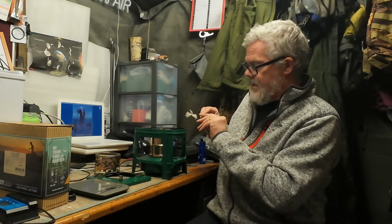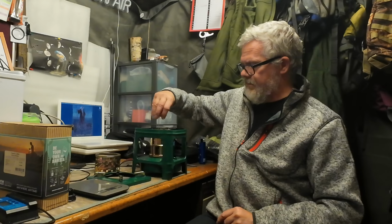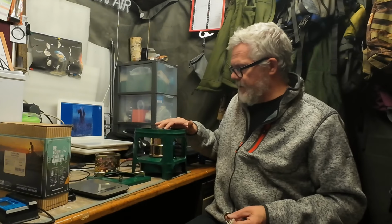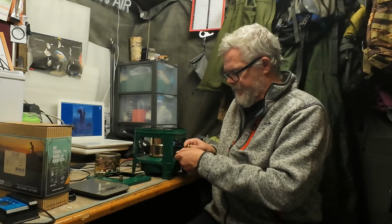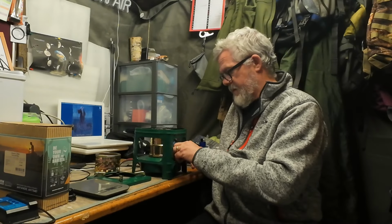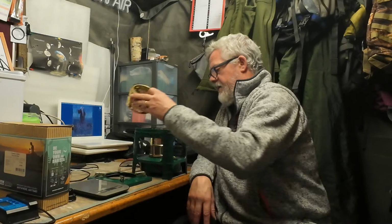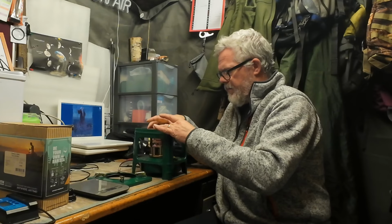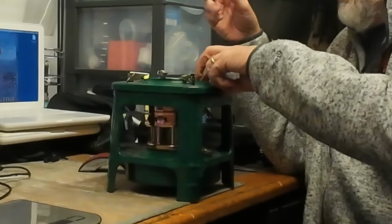And somehow you've got to light the flame, so I'm thinking once this is lit, you can put that down there and go around to light all the flames. Not ideal, like I say. So that's what that's for. I'm assuming no instructions with it. And then that's got to go on as well. So once this is hot, you're going to put that on. And then obviously your lid.